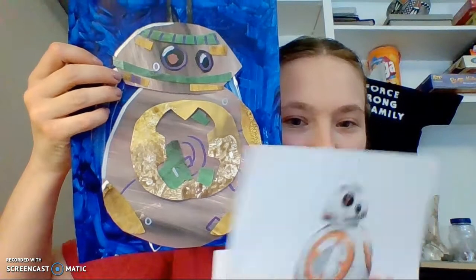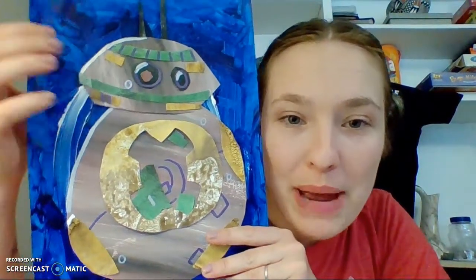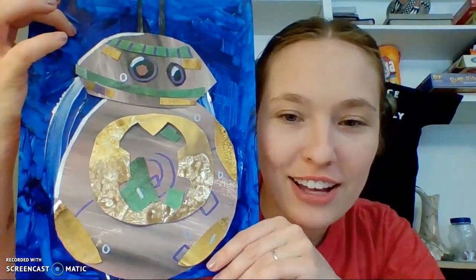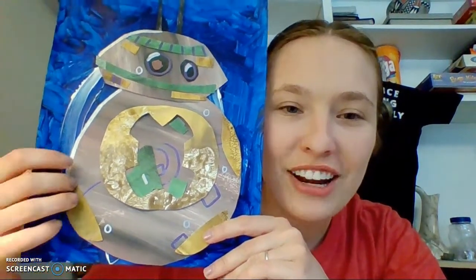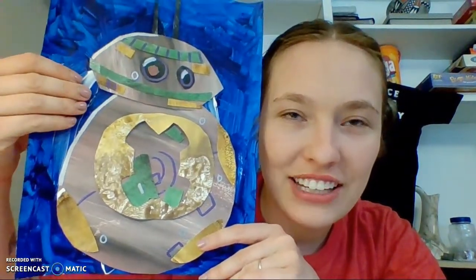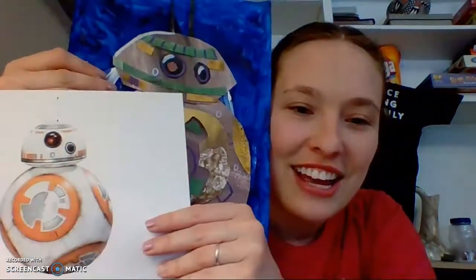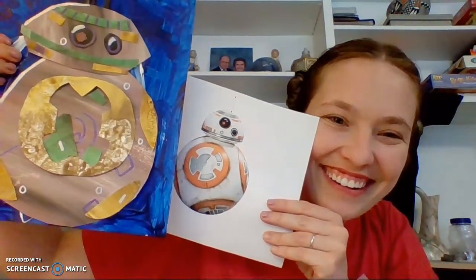Alrighty, I have finished my version of BB8. Remember, I did not have all of his specific colors, so I used the papers that I had. Some of my papers ended up being cut very small, so the tape got a little difficult for me in some points, but if you have glue at home, that will help prevent any of those smaller pieces from being difficult to attach. I think they look pretty decent right next to each other.